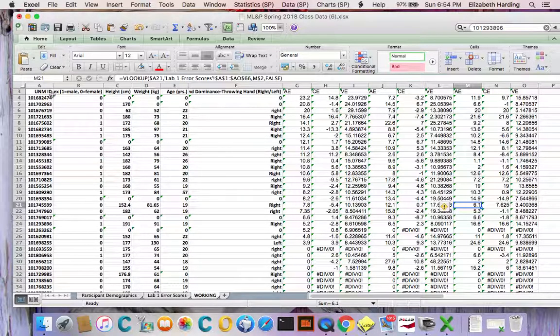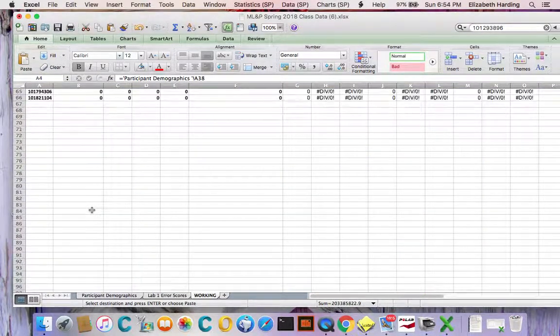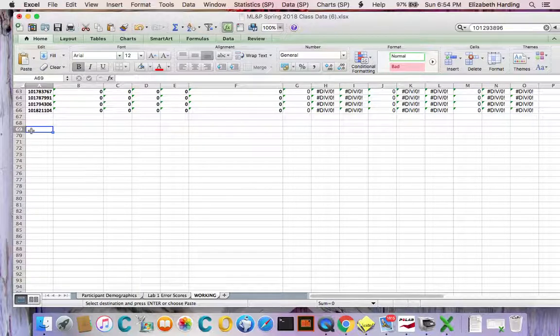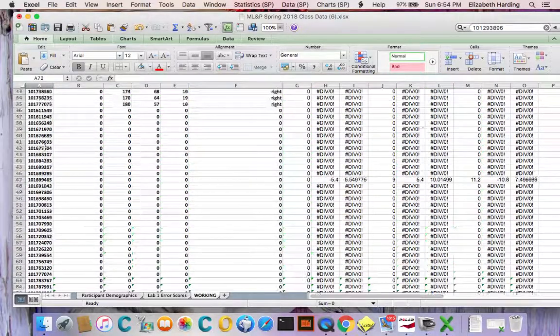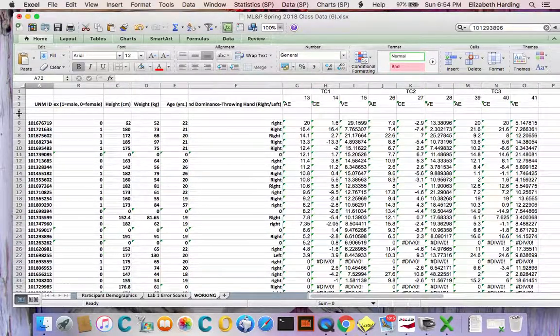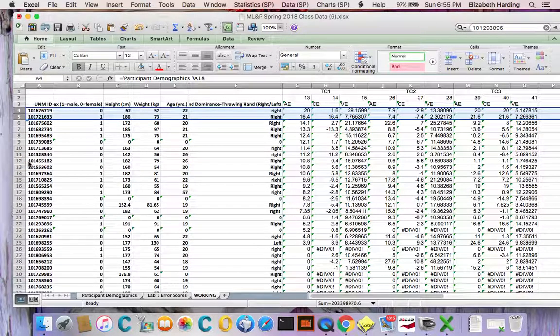All right, so we have, awesome, we have data here, but these participants didn't have their demographic information complete. So we can go ahead and get rid of them. A couple of ways we can do that. If we don't ever really want to delete participants, we could copy or we could cut. So we could just cut them here and then make room for them down here and sort of have like a little misfit pile down here. Okay, so we can go ahead and clean up our data sheet that way. You know, delete these extra rows here. So I'm just right-clicking, cleaning things up, right?